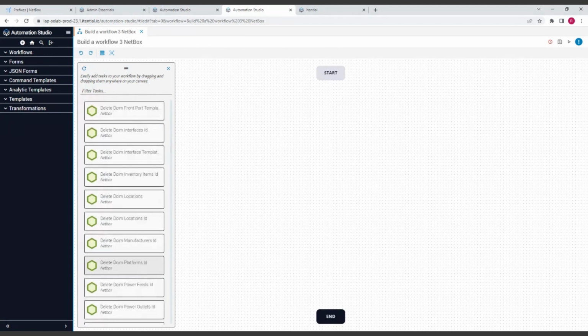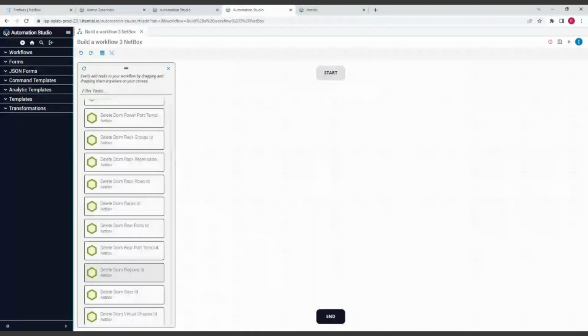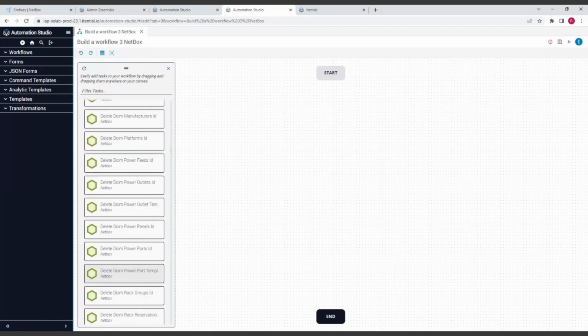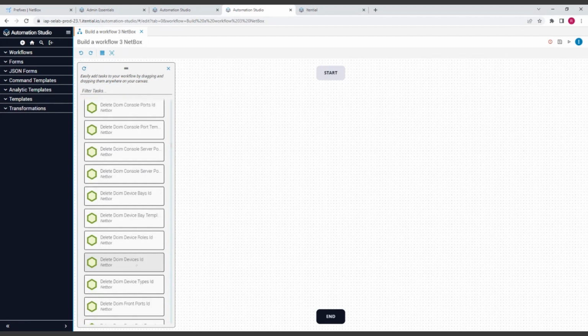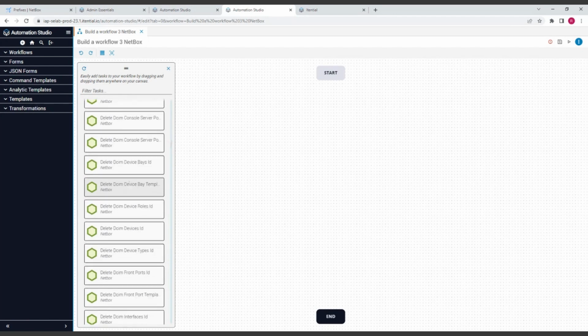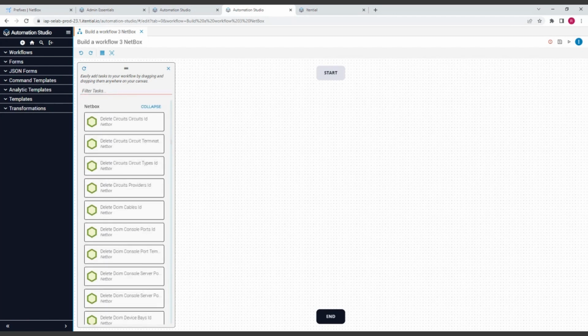So under NetBox, this is all the things we looked at in the API documentation we integrated. This becomes useful here. This is already an existing one because it's tied into our lab system, but the API calls are all there. And so what we want to do is find the API call that correlates to requesting an IP address, not just asking or getting or querying for an IP address, but actually requesting for it.